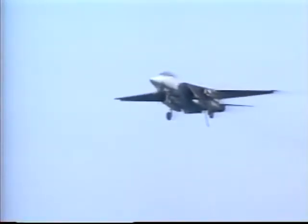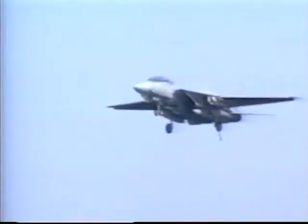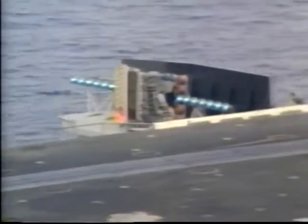And there are little checkpoints that each pilot has. Fly a nice proper pattern. When you've gone to 90 degrees of turn, you're at about 450 feet. And as you start crossing the wake of the ship, and coming over to the extended center line of the flight deck there, should be about 325 feet. And the whole time you're maintaining this optimum airspeed to wind up with what we call the meatball right in the center on lineup and on the proper airspeed.